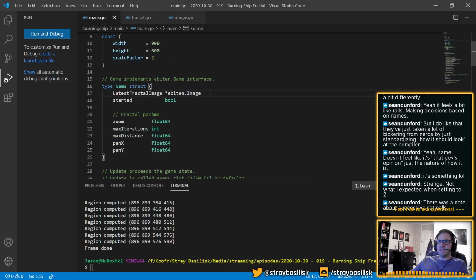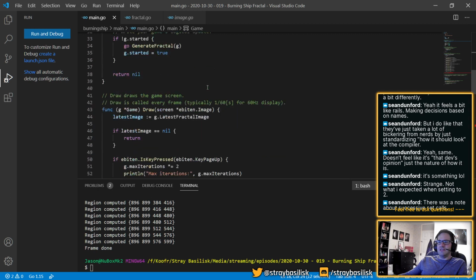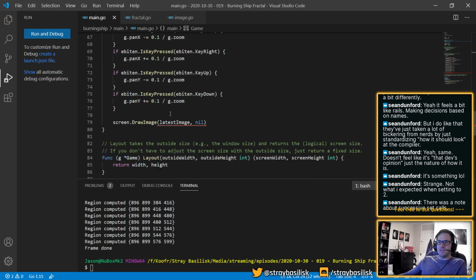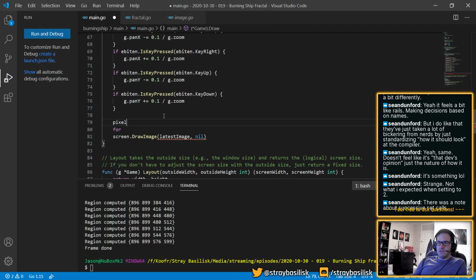So if I made this instead a slice of colors, then instead of just drawing the image, I can say y is 0.